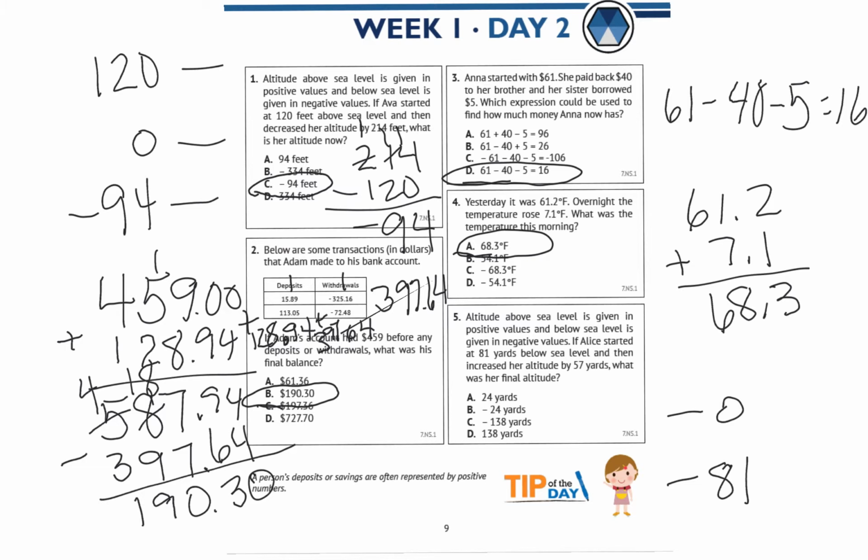And we're going to need to subtract to find the answer. 11 minus 7 is 4, and 7 minus 5 is 2. So she started at negative 81, and so that is negative, so this is going to have to be a negative 24. So she ends at negative 24 on the number line, and the answer is B.